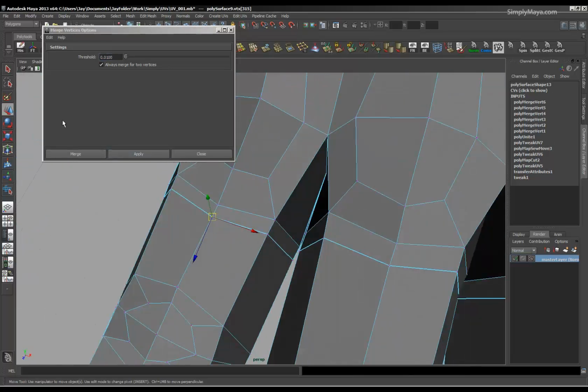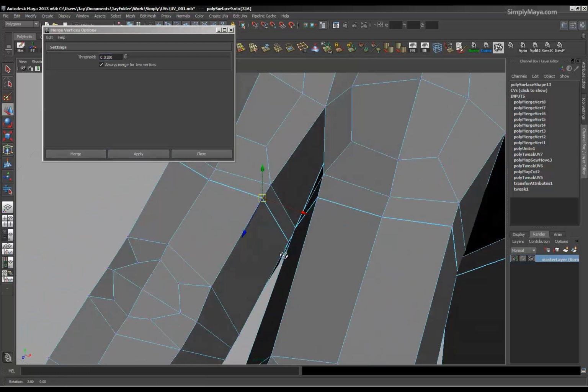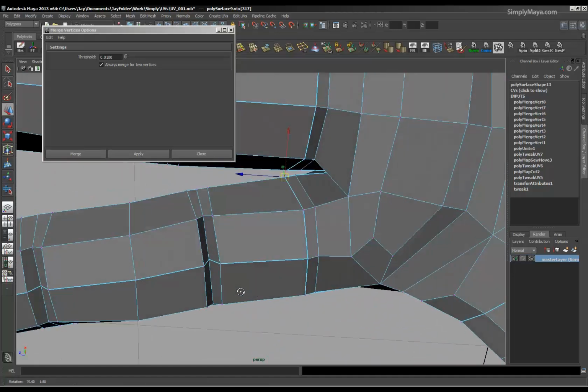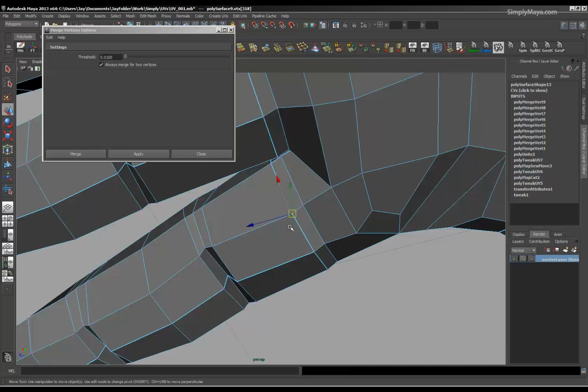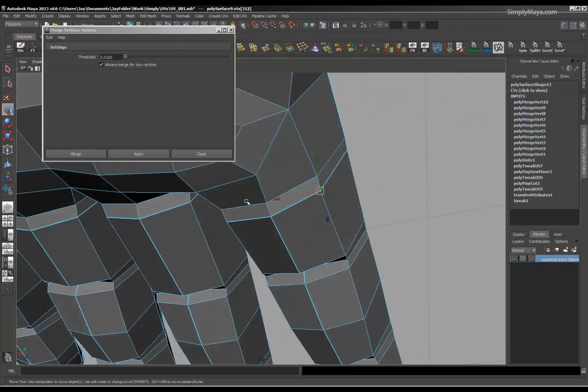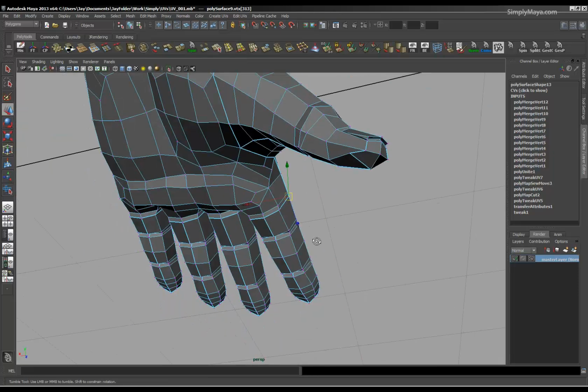Now the border edge isn't disappearing, and that could be for one reason. I do believe that the vertices are merged, but the reason why we're still getting this border edge is possibly down to the UVs themselves. And let's just go and have a look.